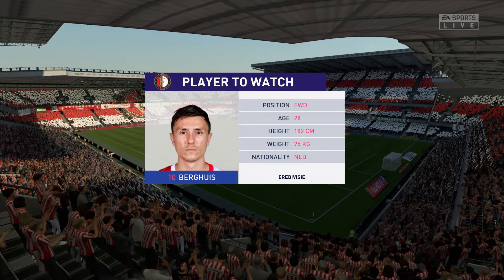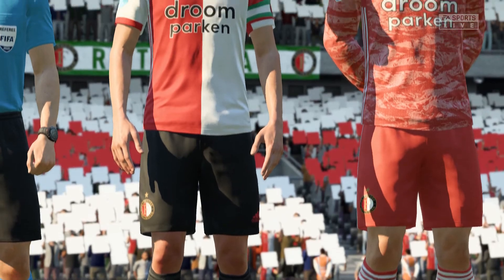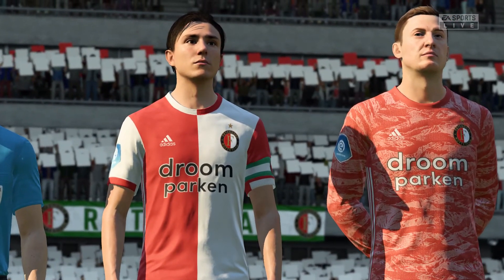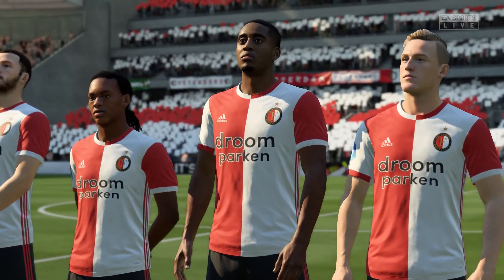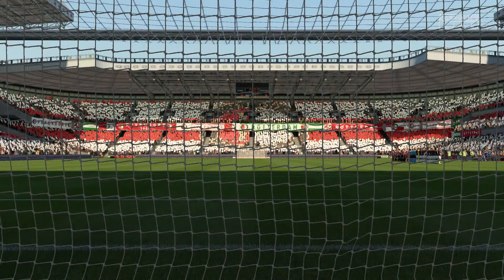And he really is danger personified, but in this game, Lee, what do you think we might see from him? Well, if I'm a teammate of this lad, I want to get the ball to him as often as I can because he's a safe pair of hands. Give him the ball, normally something happens. The link-up play between the different departments of the team is second to none.